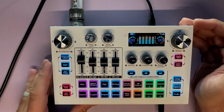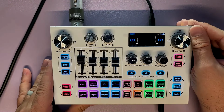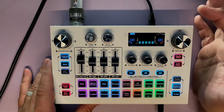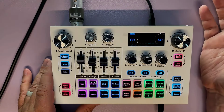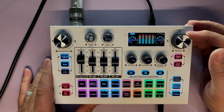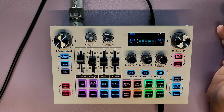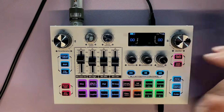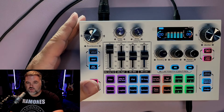This is already interesting. It's charging through the on the go, so we know that it'll charge no matter how you have it connected. So that's a little strange. I guess you can use the other outs and not necessarily be hooked to a computer. Anyways, here's the monitoring dial. Just to let you know, reverby as hell. Reverby as hell. All right, so I have a condenser microphone hooked up.